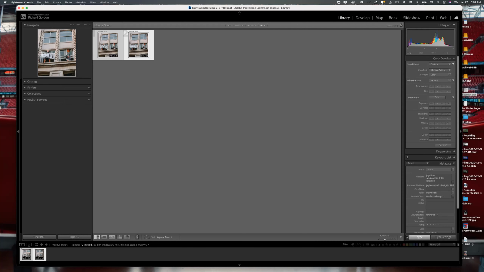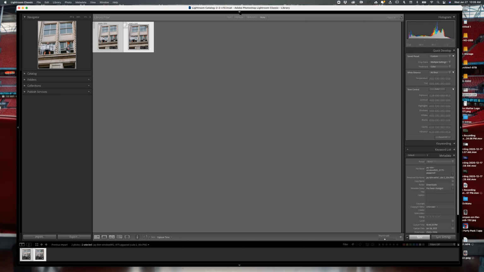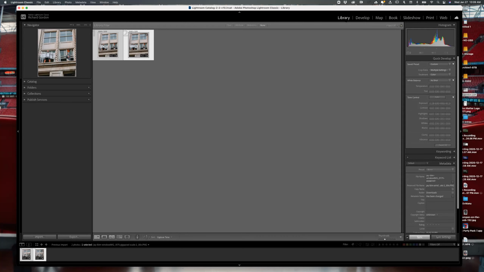So again, here at the top in Lightroom, hit the drop-down and hit library. Also, another specific thing I want to note: you must be in Lightroom Classic. If you are in Lightroom CC without the word Classic, it will look different because it is actually a different program. Okay, so once you're in library, we're going to go down here in the left-hand corner and we're going to go to import.